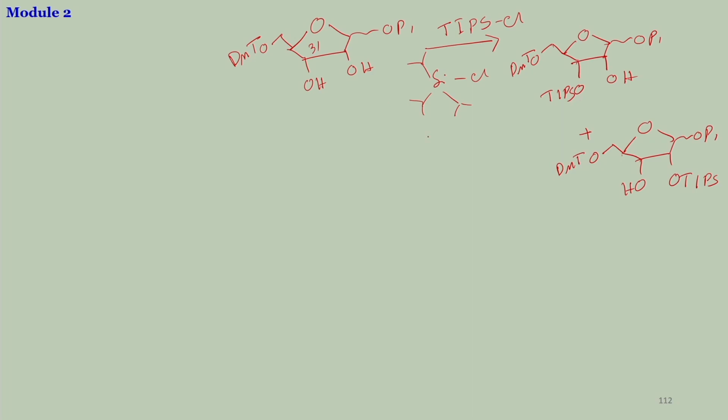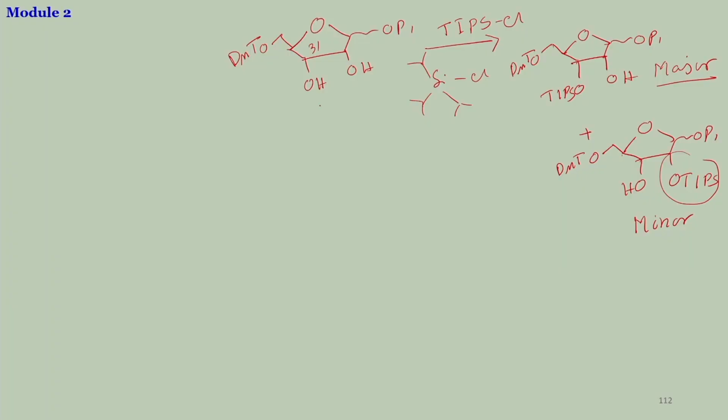Now, because of this bulky substitution here, the reaction at the 2' position is much less. This is not the major product, this becomes the minor product, because the steric crowding at the 2' position is maximum. This is sandwiched between the 3' as well as the 1', very close together. So, the accessibility for nucleophilic substitution by a bulky group is difficult in this position compared to this. So, most often you get a major product for this, but nevertheless you do get a mixture of these two compounds. But this becomes a major product and that becomes a minor one.